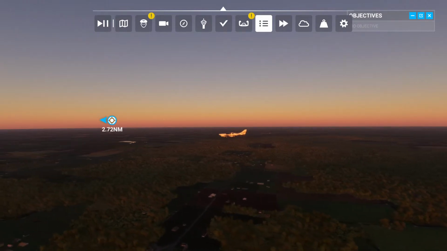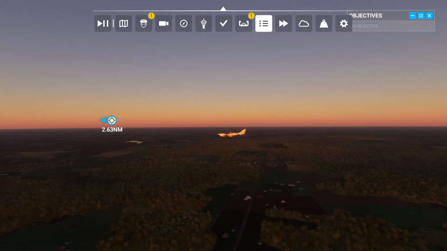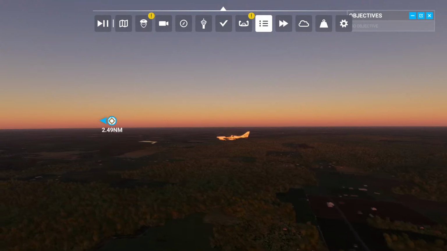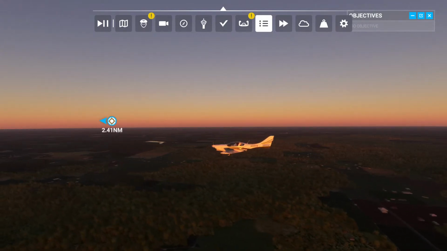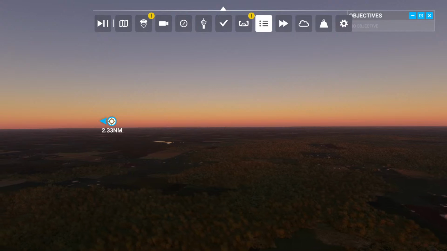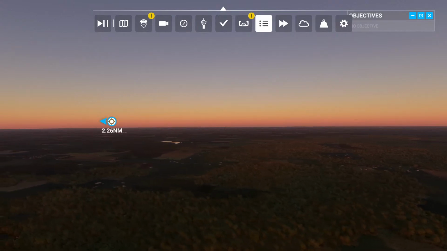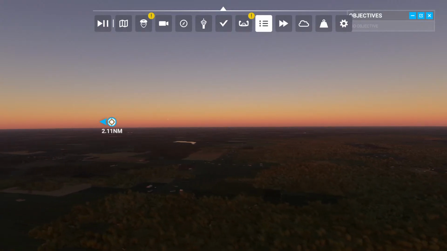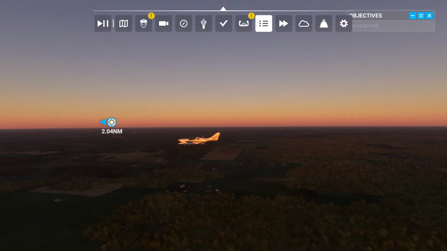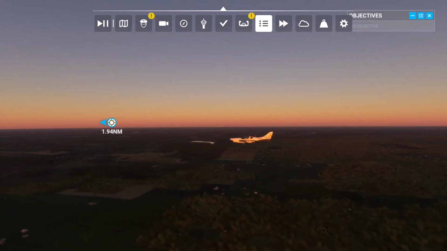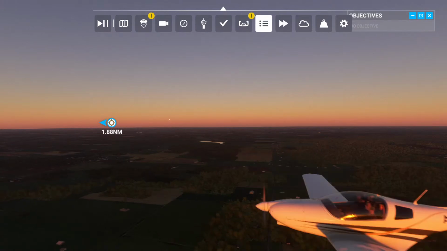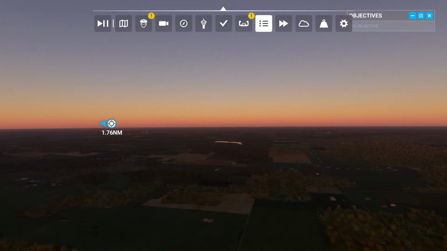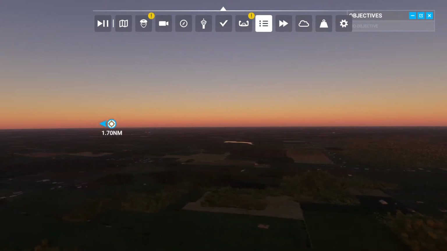I'm on the drone view now. As you can tell, I can move away from it. One thousand.